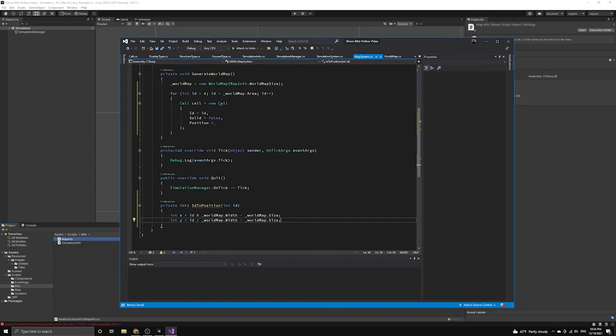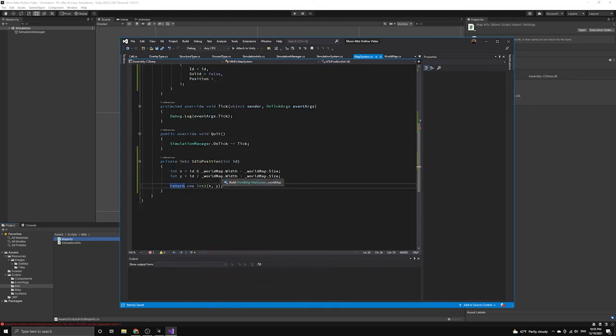The y position for each cell is found by simply dividing the ID by the width of the map, because each time we increase the y position by 1, we have gone through the width of the map one time. If we're on the 5th row of the map, then we have counted up to the width of the map 5 times to get there. And again, we will subtract the size property to ensure that a y value of 0 on our map is in the center and not in the corner. It might be worthwhile to return to this algorithm after we have the map rendering on screen in order to better understand it. We can now use this method to calculate the position vector for each of our cells.